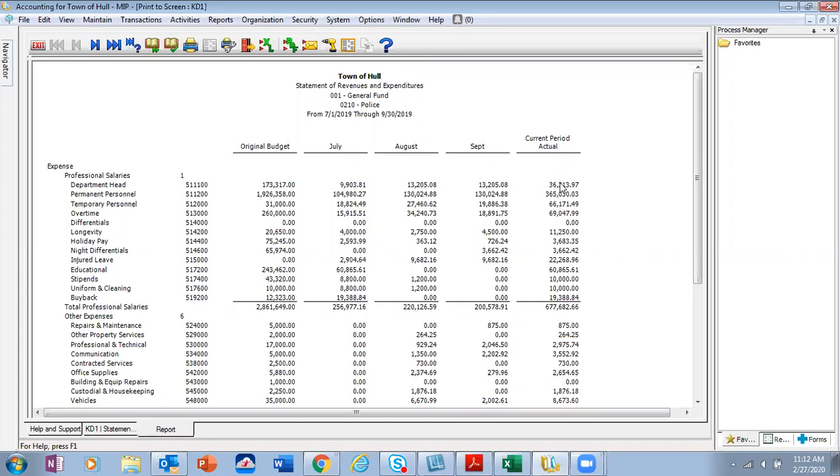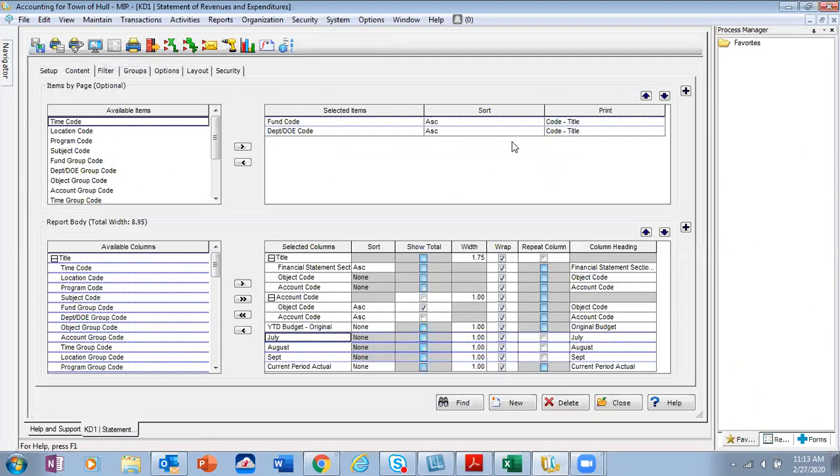This current period actual is a running total of all 3, because you'll notice in the header of my report, the date range that I've selected is, in these files, a July 1st to June 30th fiscal year. So I'm looking for the first quarter of the fiscal year. Okay. So let me show you how we went about creating these 3 custom columns. I'm going to exit out and come back down to our Content tab.